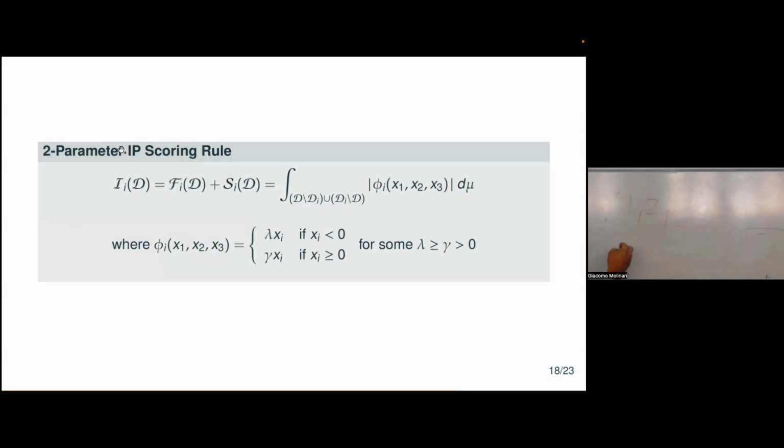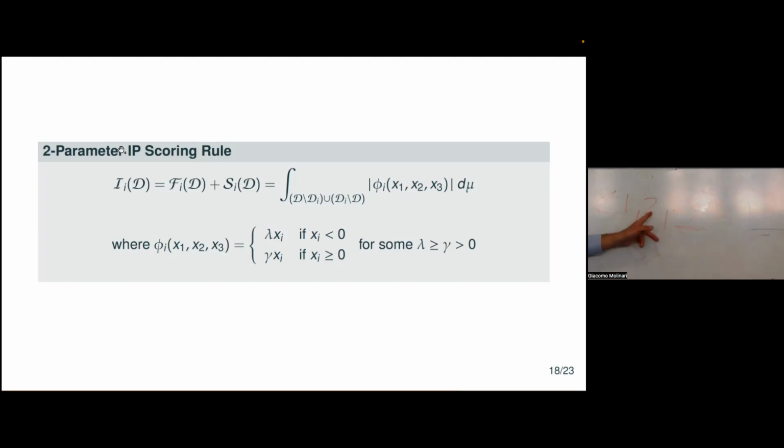What is my penalty for that? In this case, it's just -3 lambda. So this lambda is telling me how important it is to avoid type 1 errors. Actually, the penalty is the negative of this, so I get a 3 lambda penalty. And if I was in world 1 or world 2, then I would get a 2 gamma penalty. Okay, so we're just scaling.